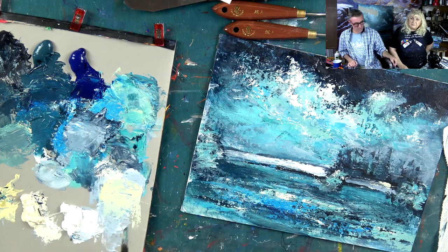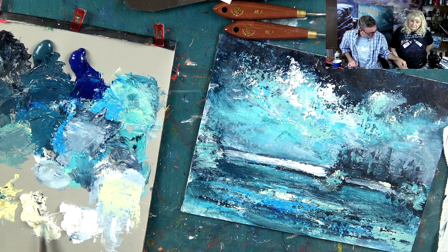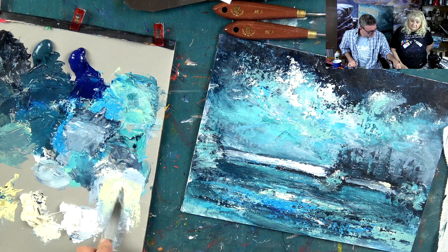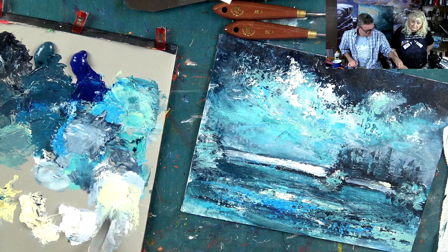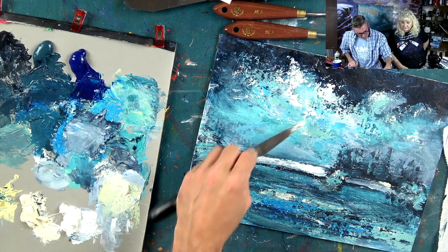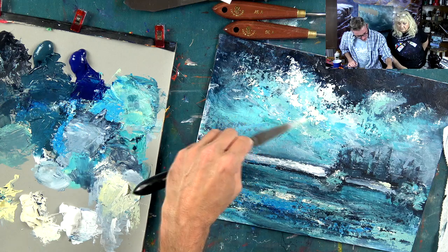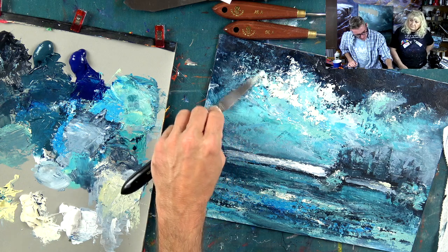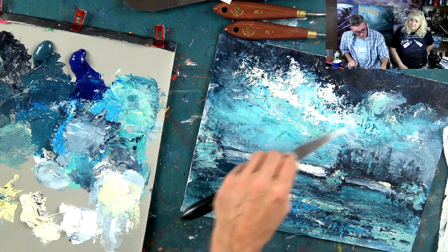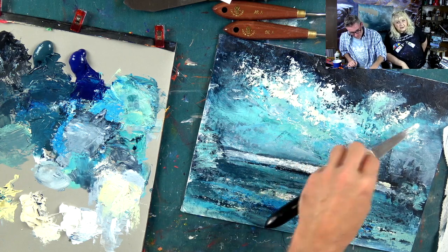Now he's doing what he calls his flat dry brush. I want you to see this, you guys, where he's putting the paint on the brush. And this is not white. This is Naples yellow, but it looks white, doesn't it? Do you see how he's putting that on there? Because I've built up textures, I'm just dragging gently, and it gives me these beautiful little marks. It's just going to hang gently and catch on a few things, much the way light catches edges on things. You're holding your brush very flat. I would prefer that as a palette knife, isn't it? Yeah, well, you call it a palette knife, I call it my brush or my tool. It just works.